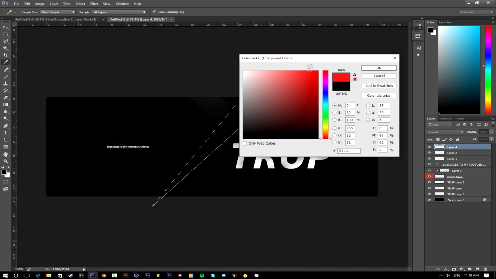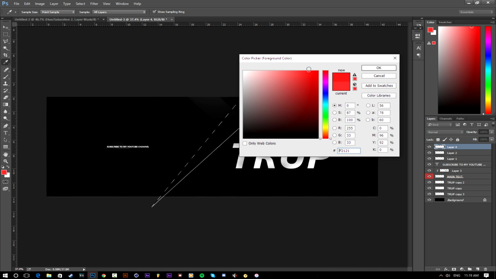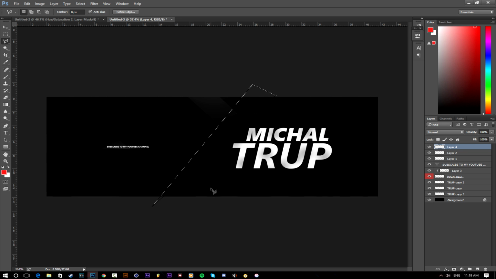I guess I'm just gonna go with red, whatever. And you want to get like off red, like not exactly the brightest red, but like something like here. And just click OK. Okay, no, that's too much. Like something like here. And you just want to fill it in by holding Alt and Delete, like that.